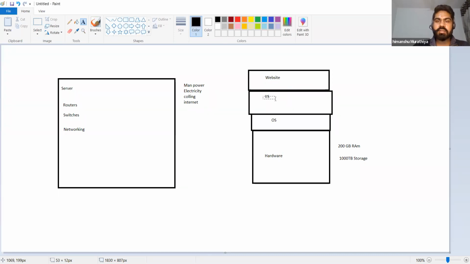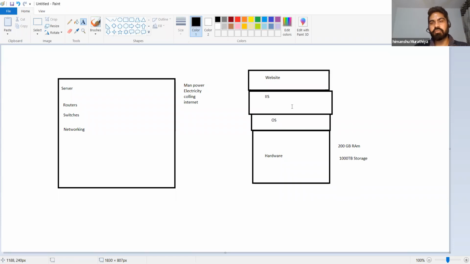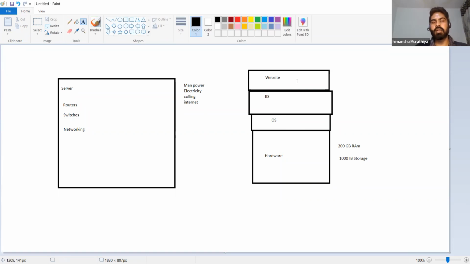If you don't know about the IIS server, we can take a simple example. If you want to run Microsoft Office, what will you require? A Windows operating system installed on a hardware machine. What is our laptop? Our laptop is just a hardware machine. It acts like a server. On this hardware machine, we install a Windows operating system, and then we install Microsoft Office on that operating system. Then we can use PowerPoint and Word with the help of this infrastructure. Is it clear?